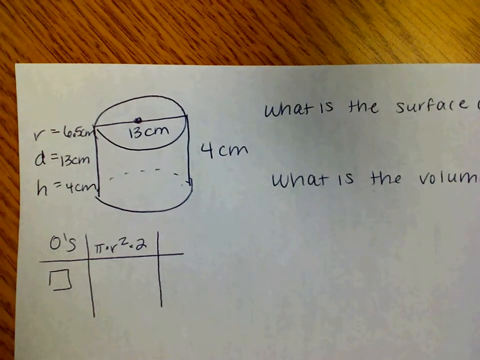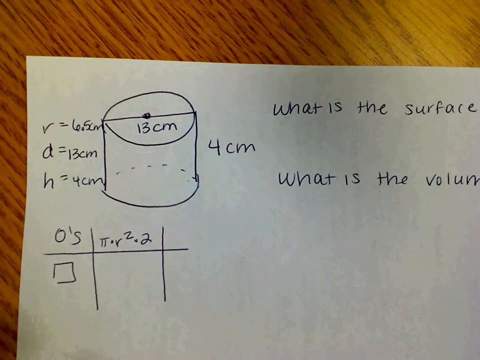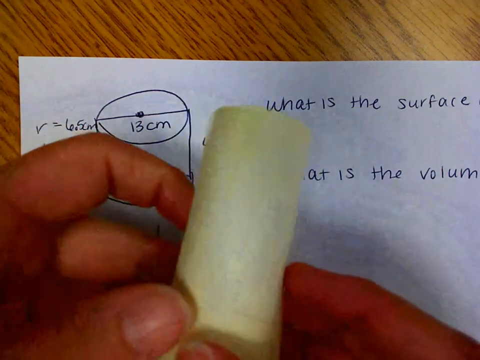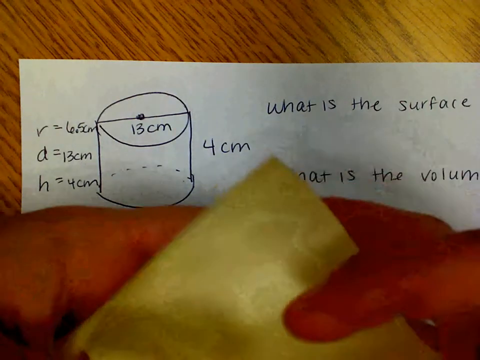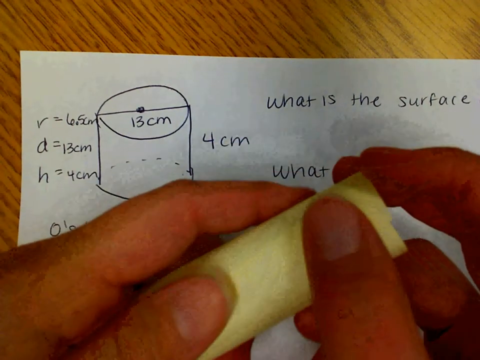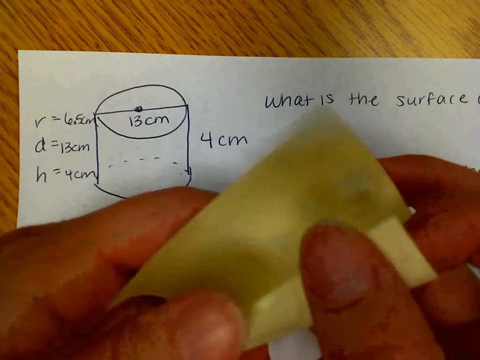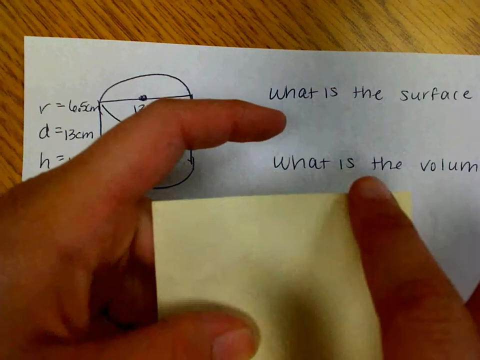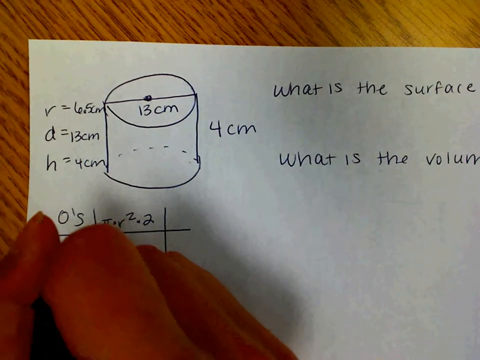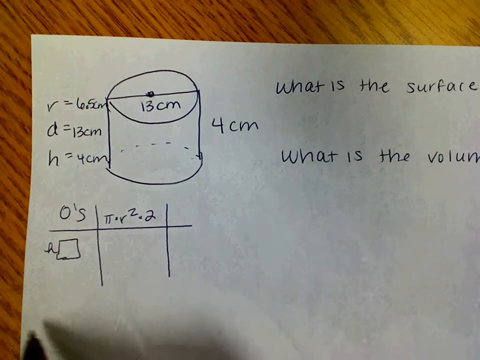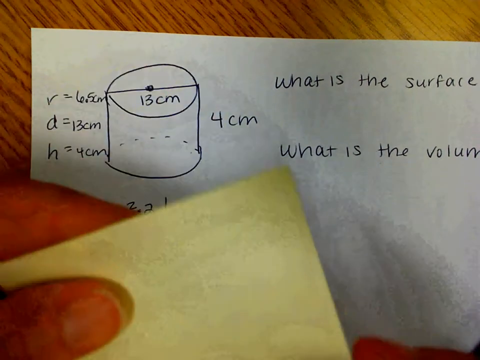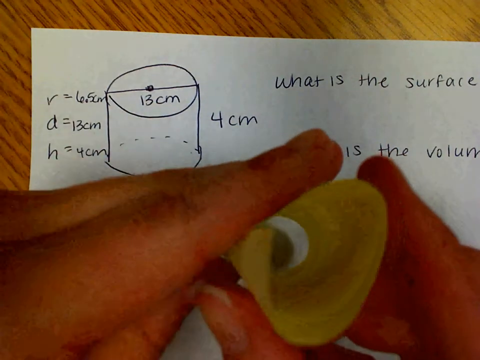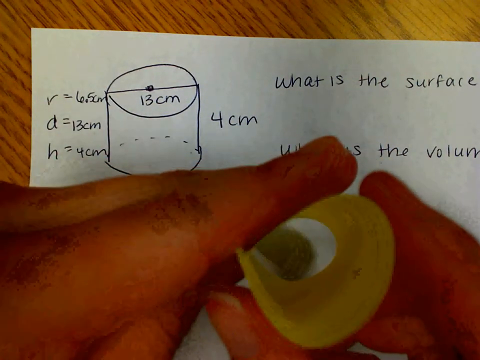The rectangle is a little bit trickier. Please remember that when we learned how to do this originally, we took a sheet of paper and we rolled it up. When we rolled it up, we discovered that the two edges that touch become the height of the cylinder. So one value of my rectangle is the height of the cylinder. On my picture here, I'm going to draw a little H to remind myself that one value is the height. When you re-roll that sheet of paper up and make a cylinder, if you're trying to figure out what the width is, it's the same thing as the circumference of the circle.